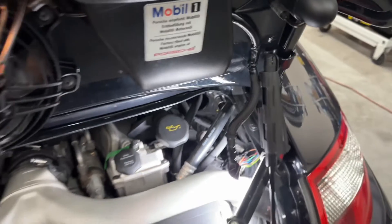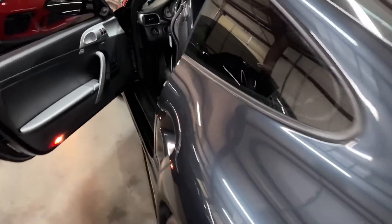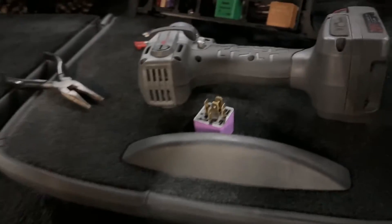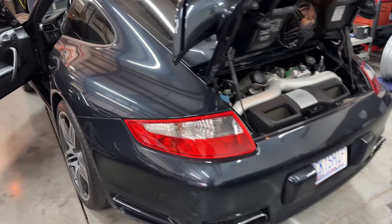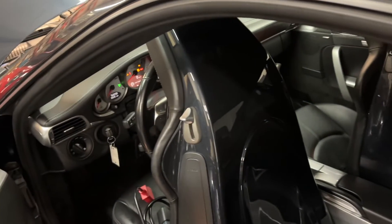If you own a Porsche or any car and you are not a technician, please do not mess with your electrical or you will have weird issues where your car won't heat up or worse won't start. We see this constantly — 90% of the people doing this don't know what they're doing, and it's very rare that we find someone who does something without breaking the car. Somebody shorted out all the fuses in here just by hooking up electrical stuff. Out of the electrical repairs we do, many are directly related to the owner messing with the car. In this situation, the current owner bought the car like this — it was the previous owner who wanted to play Porsche mechanic.